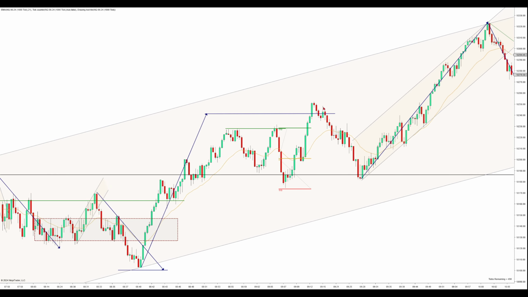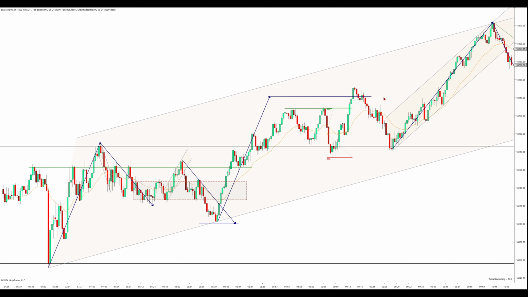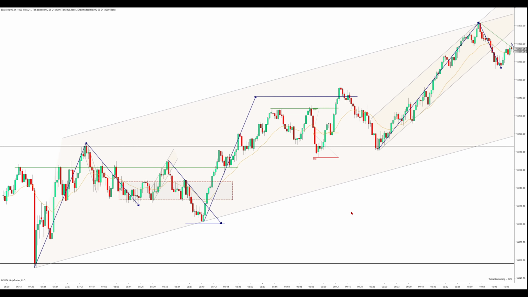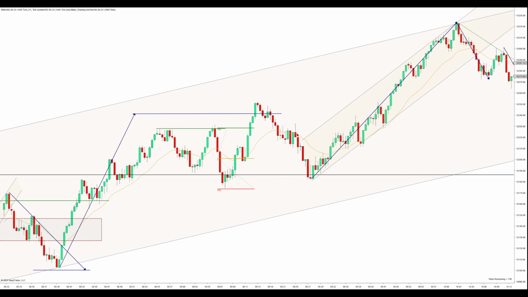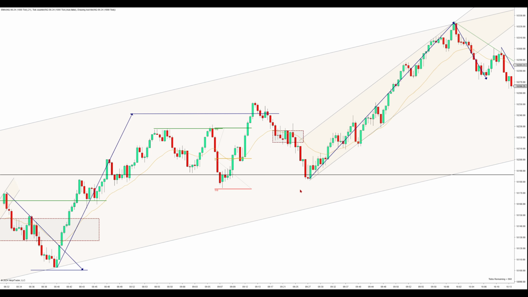So anyway, as we push lower here, we can look for a reversal pattern. If you get a reversal pattern, a clear failed second entry holding below the EMA with room to the overnight low, you can absolutely look to take that because you just met this major measured move and you can expect price to attempt to reverse. So unfortunately, we don't get that. We get this push below the EMA and then it's very choppy. I don't like that short right there. It's not a clear reversal pattern. I just see it as a push below and then it goes sideways, but it does end up working there.